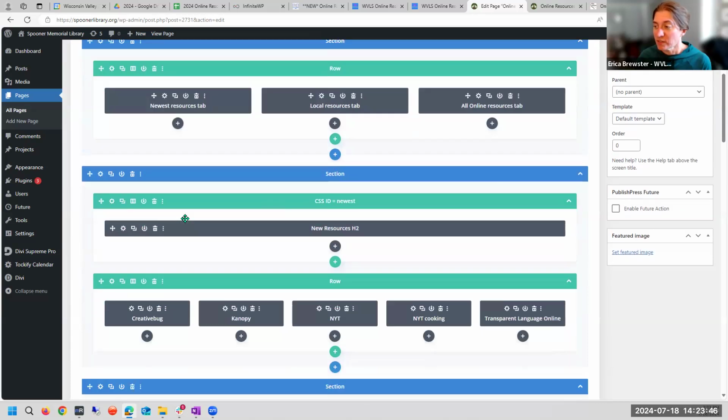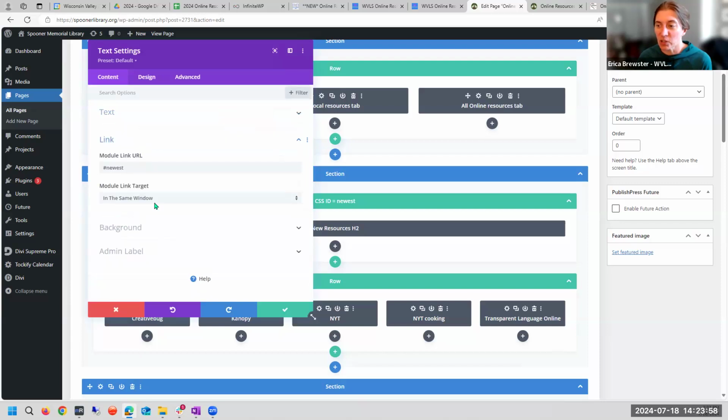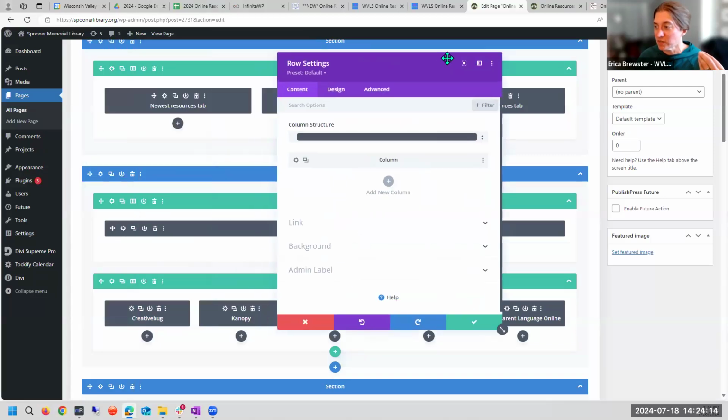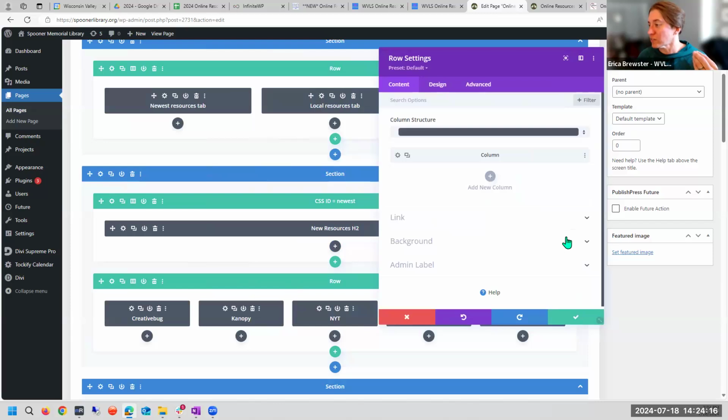Then what that does is it refers to another section on the website. When you click on this, because it's just text, it's not even a button, you need to add a link, and it needs to know where it's going because it's going to that same page. So you create a link in that text, and it becomes kind of like a button. And then this is the magic. If you're interested in anchor links, I will send a link to that training.